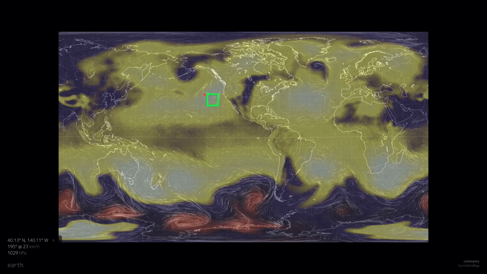So to make sure, you could just start with whatever the highest latitude, longitude values are, and then the lowest. So the highest is 40 degrees north, the lowest is 30 degrees north, the highest longitude is 140, and the lowest is 130. So this would be 40, 140, this would be 30, 130. And then you would click in the box and try to find the highest air pressure, the lowest air pressure, whatever the question's asking you.